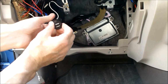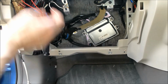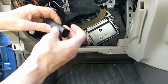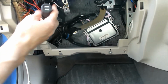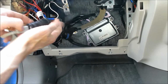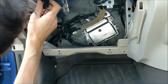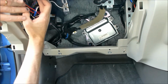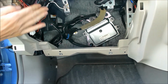So I'm going to put some heat shrink over this to hold it in place, because I'd hate to have that drift out as it's bumping around in the car. And then I'll zip tie all this in place. Alright, it's in there, bit of heat shrink. That's all good. And then up there. There's plenty of room up above this fuse box for that to live.